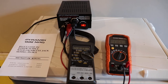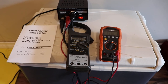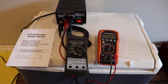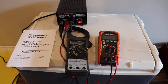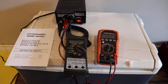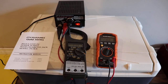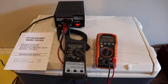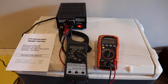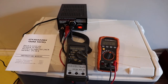I do recommend getting some kind of power supply like this if you want to run your cooler inside, but the one you can buy from Coleman is a bit better — it has a fan in it to keep it going. You could conceivably put a fan blowing over this power supply to keep it running, or get a bigger one from a different manufacturer, or buy one that has terminals and add a cigarette lighter to it.